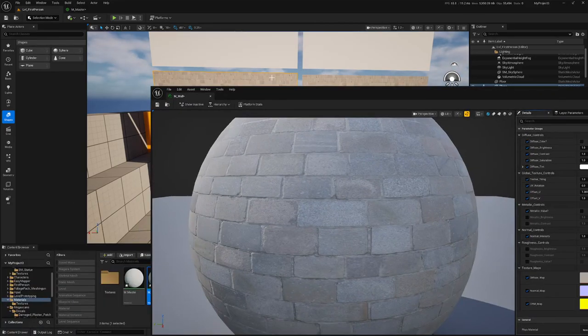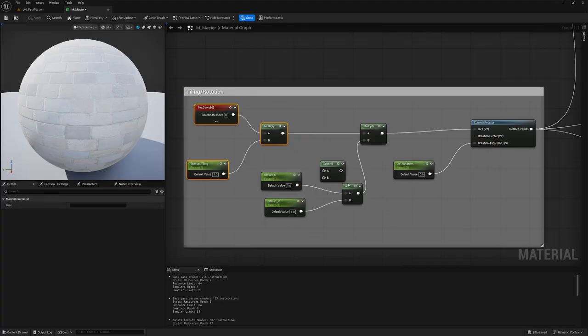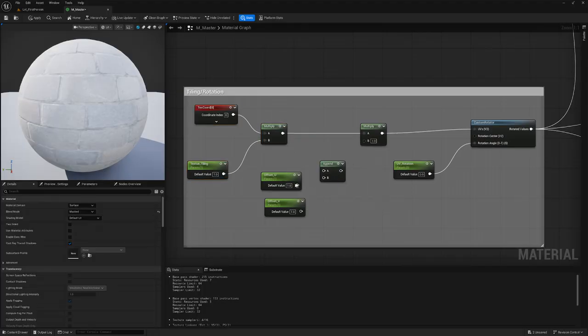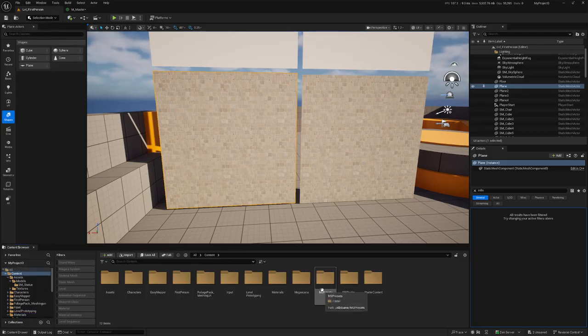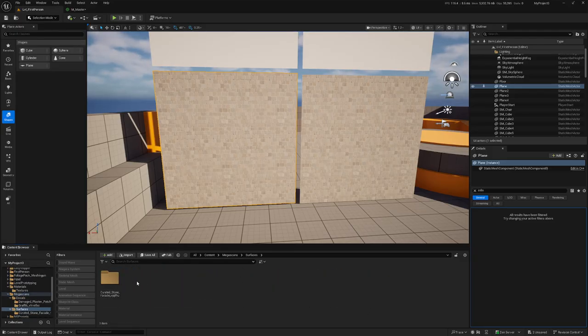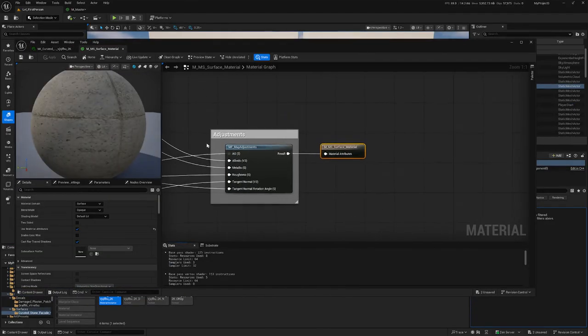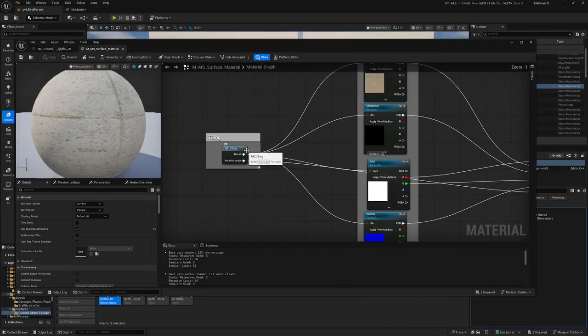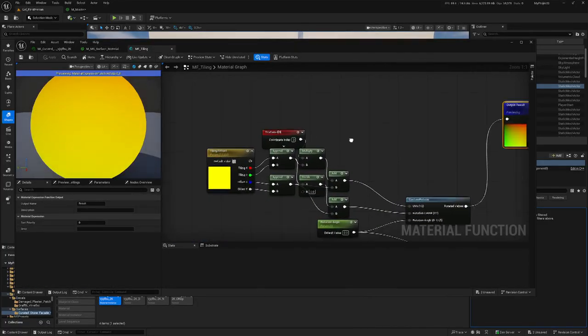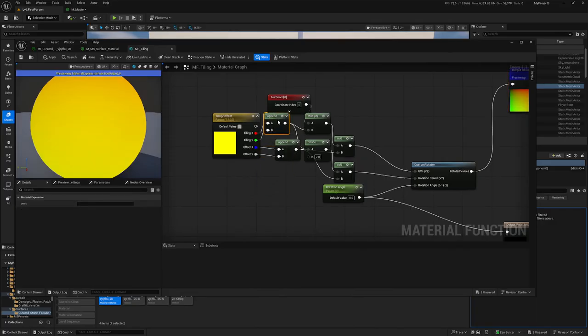No, this is acting as a scale. Our work here is append. But let me check something. The Megascans has the node called material MF tiling, so it has the append like we did. I don't know why it's not working properly.